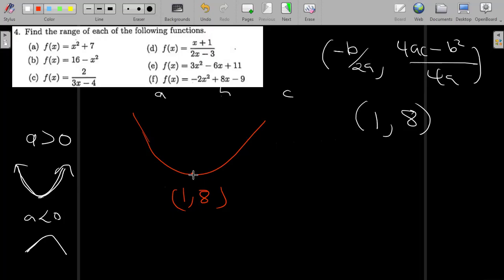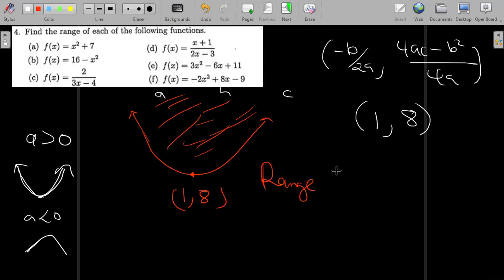That's the lowest point now in this case. The lowest point that y can attain. So the lowest point that y can attain is actually 8. Then it's going all the way up to positive infinity, because this graph is facing up there. So meaning the range, the y values that I'll be getting, are going to start from 8. And 8 is going to be included because if you plug in 8 there, it's going to be valid. So you have 8 going all the way up to positive infinity. This will be your range for the graph.